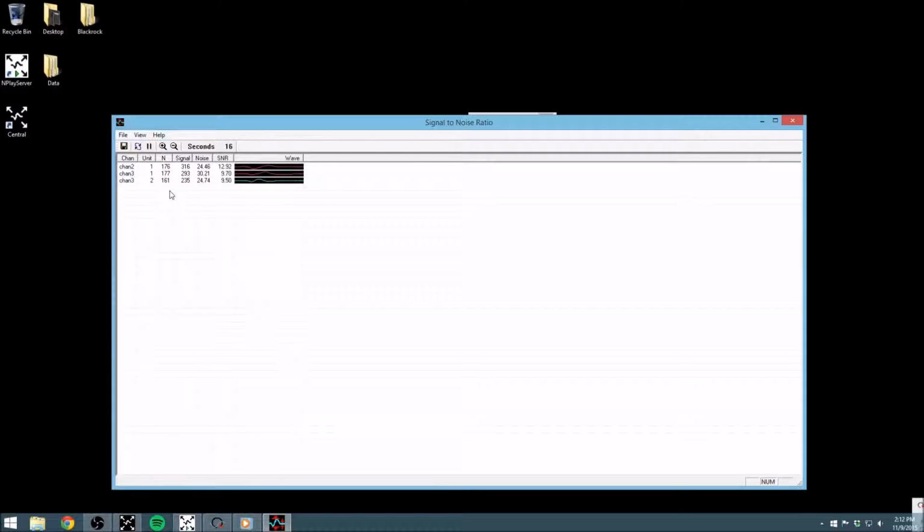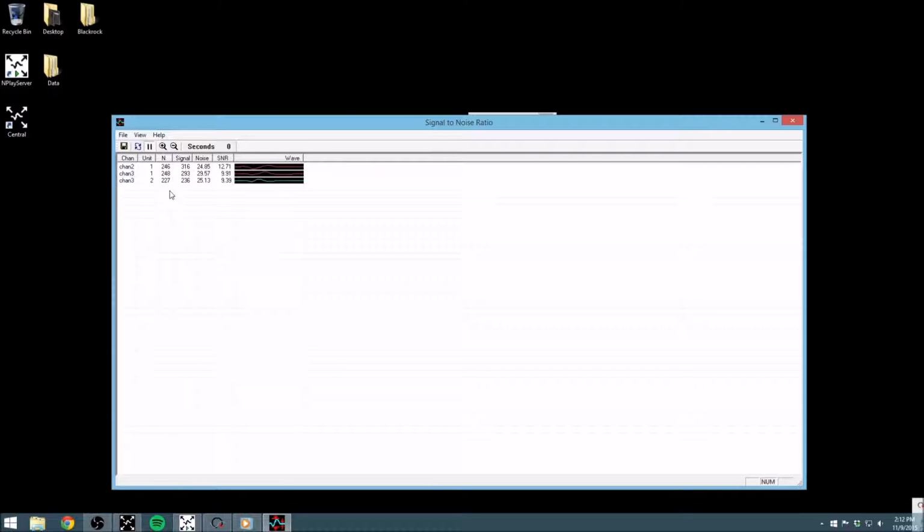You can see here that I have 2 units from channel 3 and only 1 unit from channel 2. For each of these units, there are a number of statistics. Let's cover what each one represents. The n value is the number of waveforms currently being applied towards the calculation, and the average waveform of these is shown on the rightmost wave column.